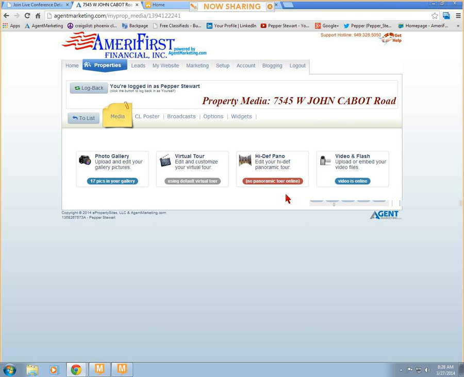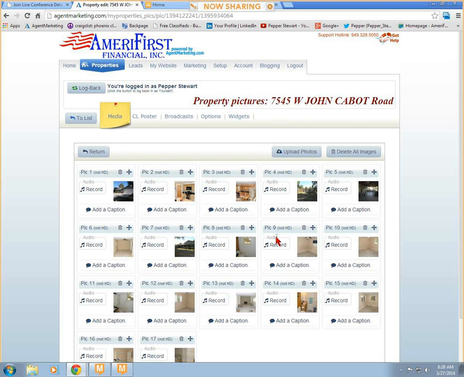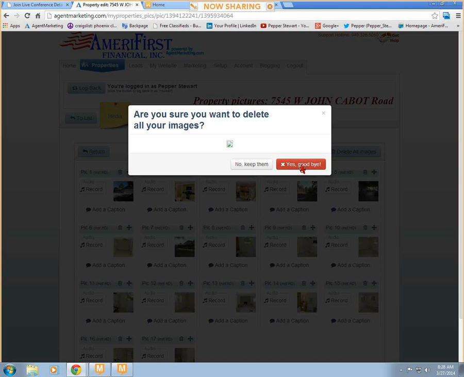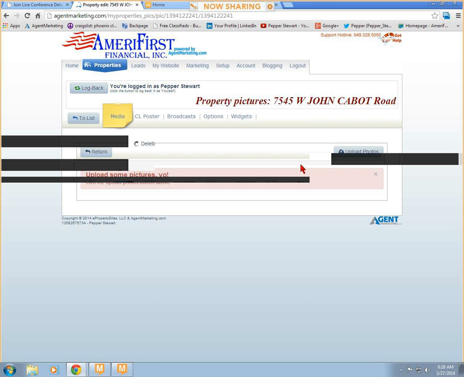So say that you had a photographer come out, take some new fresh photos. What you're going to have to do is you're going to have to come in here. You're going to decide, do I want to keep these? Do I want to dump them? What do I want to do? So let's just say that we decided that we wanted to delete all the images. This also happens, we had one agent ask last week, you know, what if I built a website and I didn't have any photos? Well, at this point, it would just be like this. This is what you would see if you hit that media.